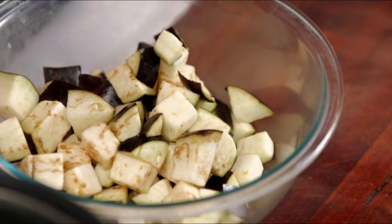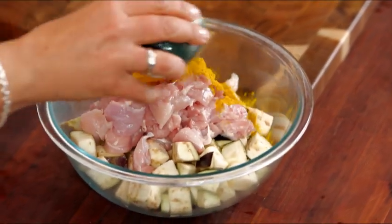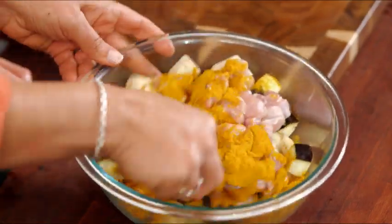Okay, next step, we'll pop the chicken in with the eggplant. In it goes. And I have 2 teaspoons of turmeric. Now, it does seem like a lot. Wow, that's an amazing colour, turmeric, isn't it? Now, we're just going to toss this to coat.